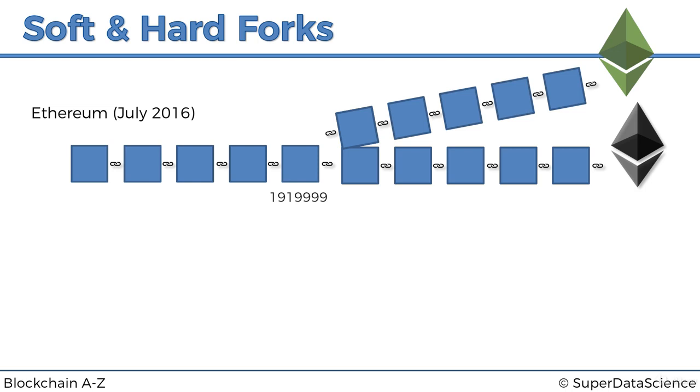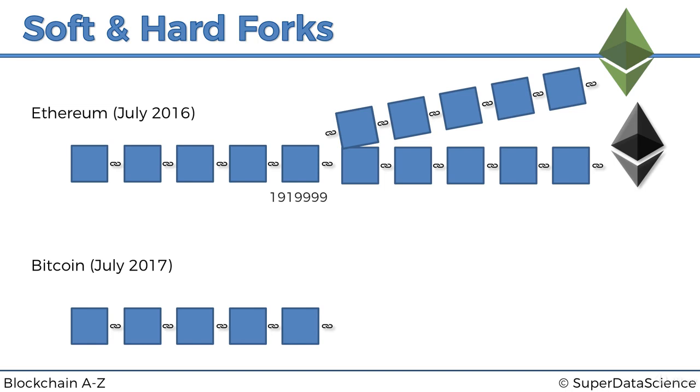Another example of a fork is Bitcoin. On 20th July 2017, Bitcoin accepted segregated witness, but that happened as a soft fork, and that happened on block number 476,768. That's where Bitcoin accepted the soft fork for segregated witness. We've already touched on segregated witness before. And the interesting thing is that because it was a soft fork, there was no split like the one we saw with Ethereum. This doesn't happen in soft forks, and in the next couple of slides we'll understand exactly why. As you can see, everything went smoothly.